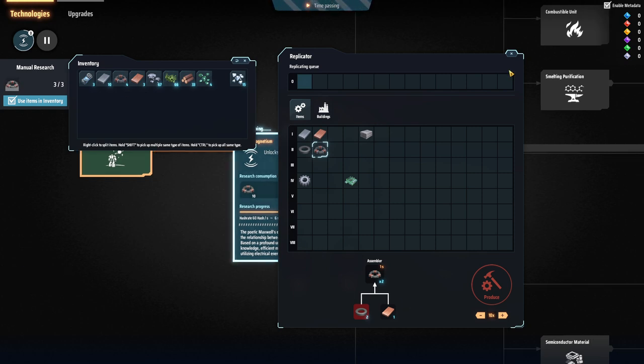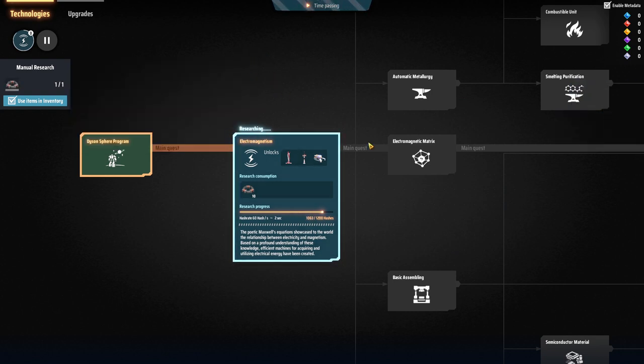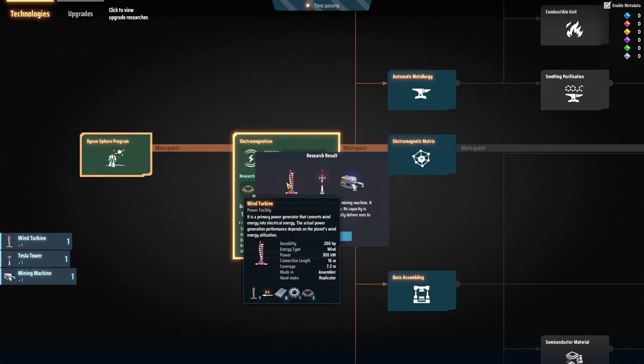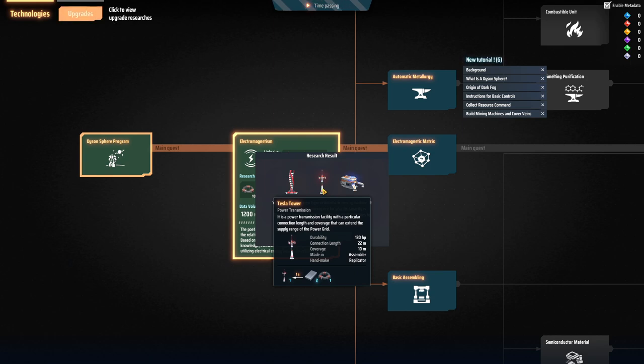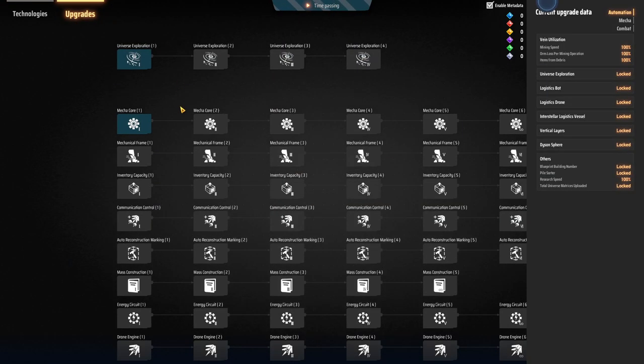Yes, and I think we made some extras. Mutant automatic mining machine, wind turbines, and Tesla tower. Okay, so our power grid is wireless. Upgrade resource. Oh my god, there's more.